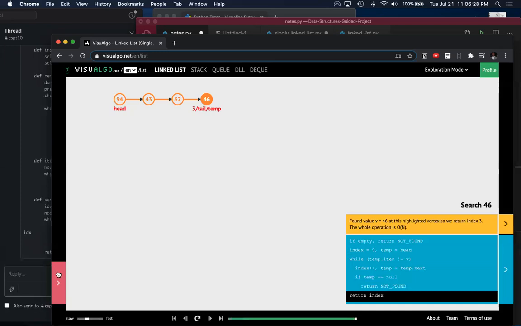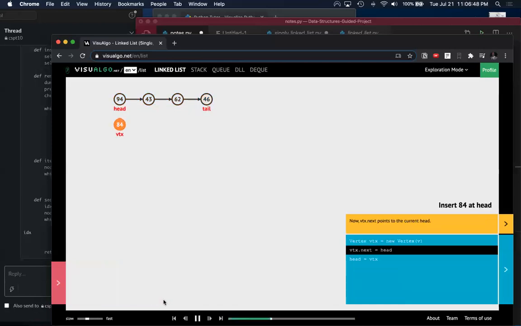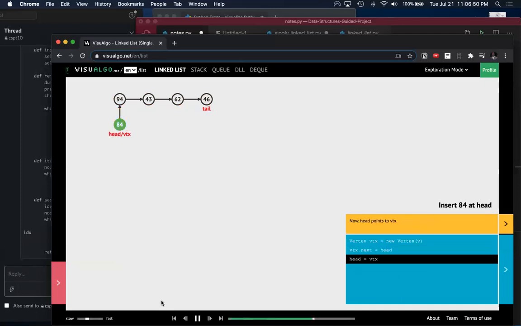Okay, so another example would be insertion, right? So let's say we want to insert an item in our linked list. I want to insert the number 84. All right, that was really fast.